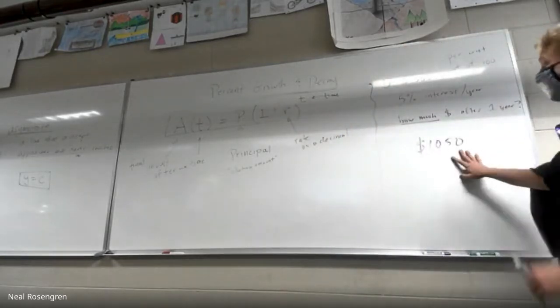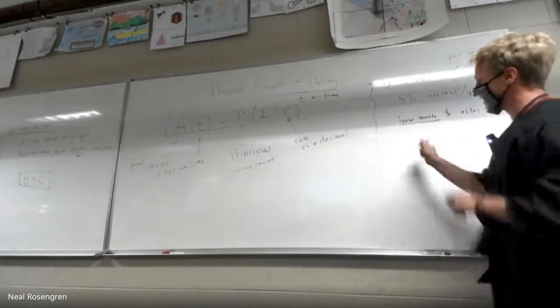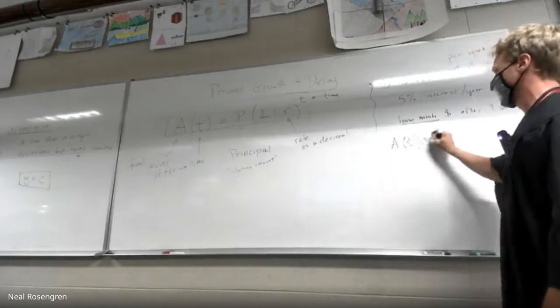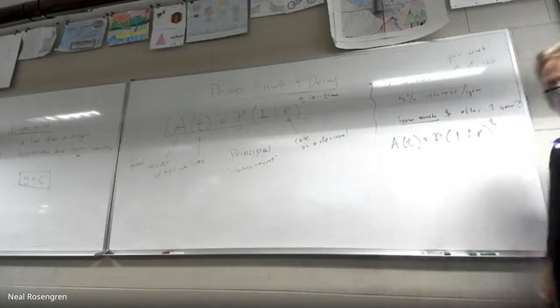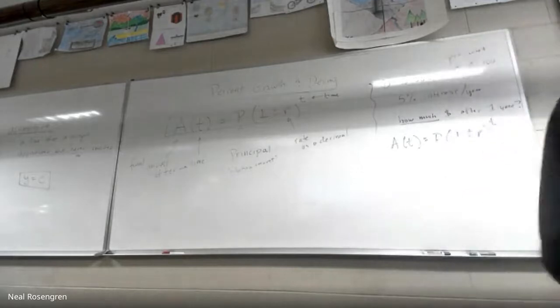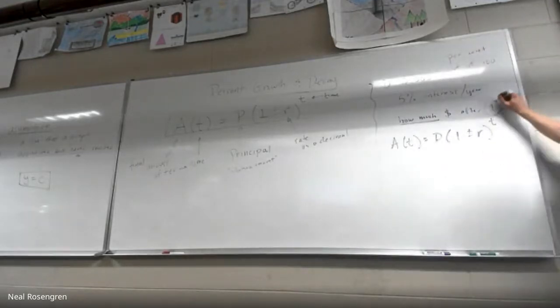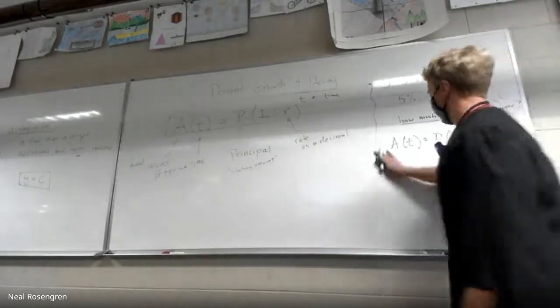Because what we should be able to do, because this question we can almost answer without it, is to make sure that we can get there with this formula. I'm just rewriting it, so it's right here. I want to fill in some pieces. The first thing that I would like to do is come up with a formula in general that doesn't include time yet. Because maybe it's, okay, how much do I have after 1 year? How much do I have after 3 years? How much do I have after 5 years? How much do I have after 20 years? Maybe that's going to change. And so what I would like to do is leave this, and so this is how I'm going to phrase it.